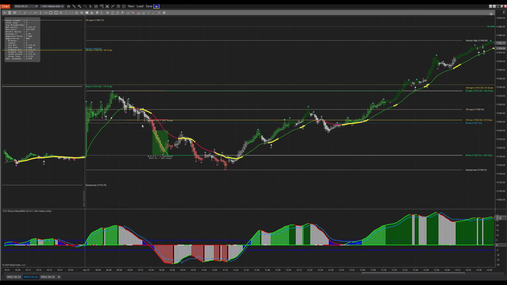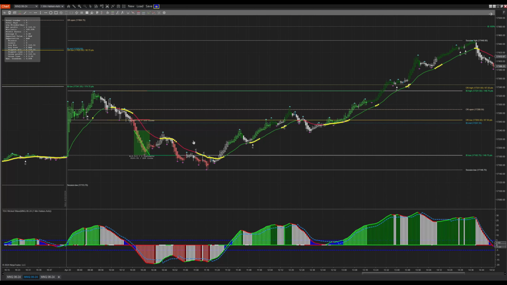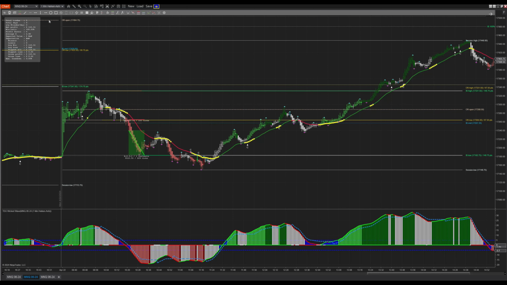Now here, you can see I'm not cherry picking the perfect entry. Even if you went market, a little slip, or maybe you went limit and waited for a little kickback, there's one decent entry here. Often, as is the case with any indicator or just price action trading, it's not the first move that we want, because it's too easy for that to roll over. It's the second move, and that's such a nice example here.